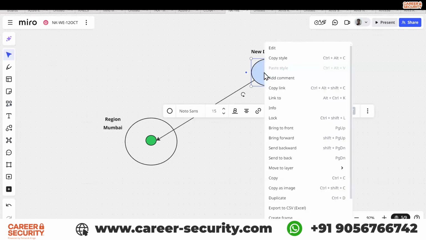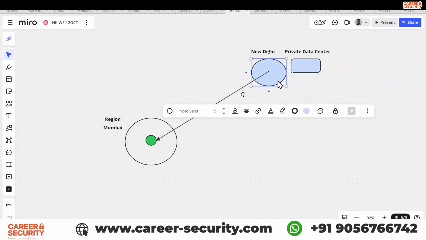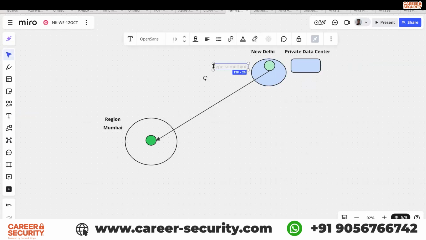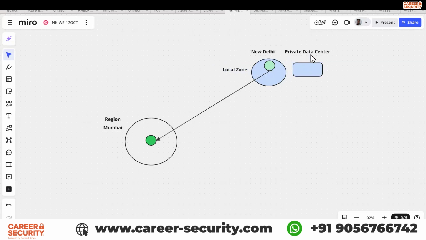So this is the local zone. AWS is providing a local zone. A local zone is very similar to an availability zone, but in the local zone you create dedicated resources, or the infrastructure that you want to keep nearest to your private data center.